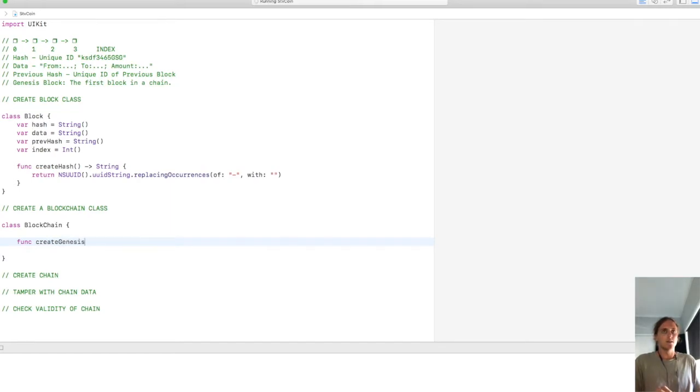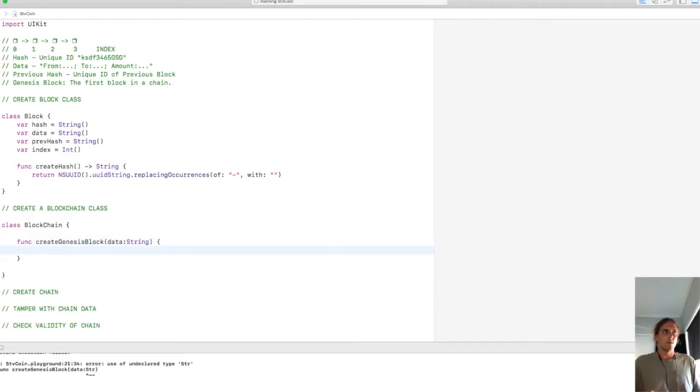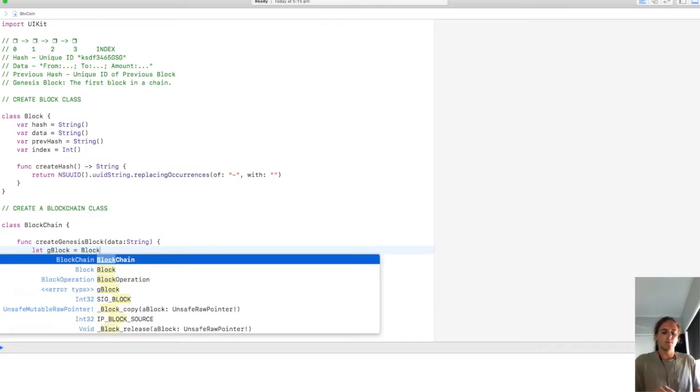Create a Genesis block, and we're going to pass in the data of this transaction, or this block, what's going on in this block. So just as a string, and it will start with let gblock equal Block.